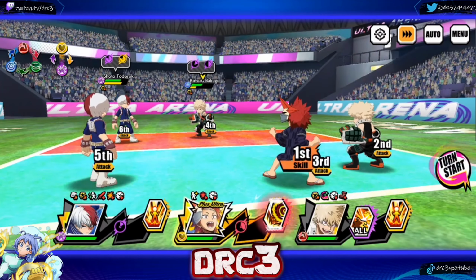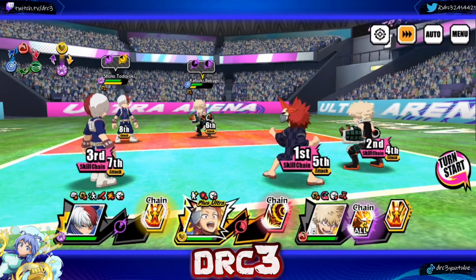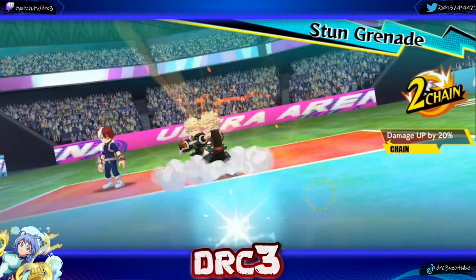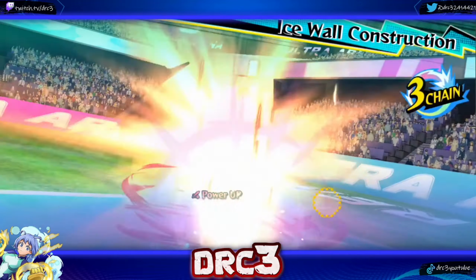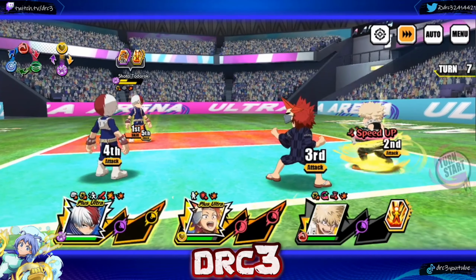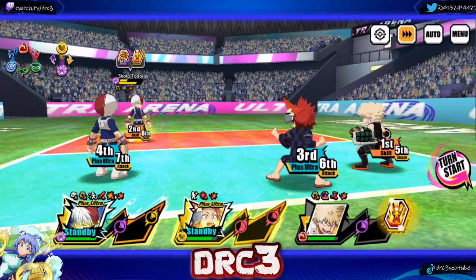And we should be able to kill Bakugo here. Hey, at least we get to see our other characters, I guess. If we're struggling on the medium match, though, the hard match is going to be hard. Alright, and this should wrap it up for us.